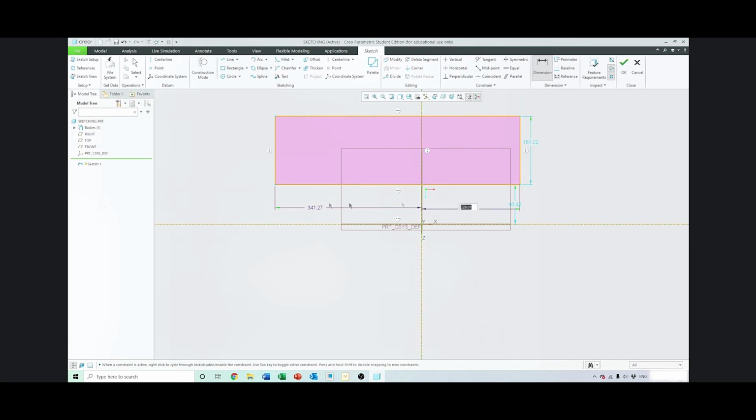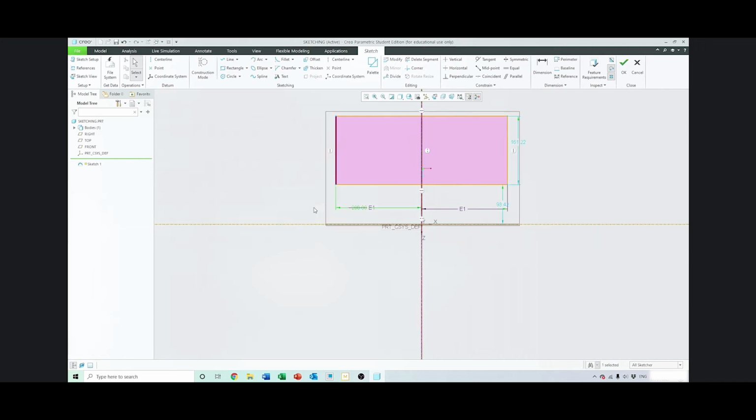Right, we've got 2 dimensions here. As you can see, they don't equal each other. Use the equal constraints tool here on each, and you can see that they are now equal to each other. And all you have to do is alter this one dimension here to affect both. By using the constraint tools and the dimension tools, you will be able to accurately specify your sketches.